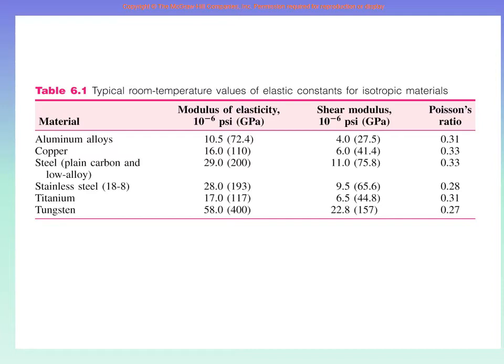Before we go to the figure, we are showing you different standard materials like aluminum alloys and coppers and steels and titanium and tungsten, and three major quantities now. Modulus of elasticity, this is capital E. Shear modulus, it is capital G, and Poisson's ratio, it is nu. So you see, already we have discussed, this means three material properties.